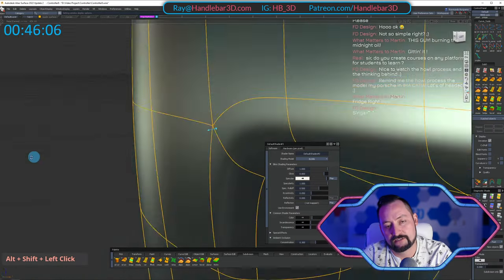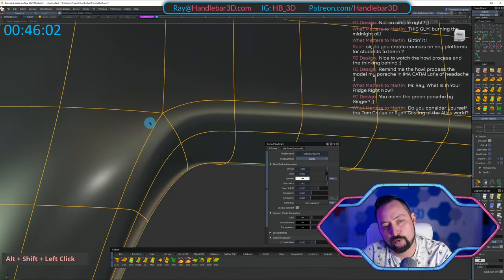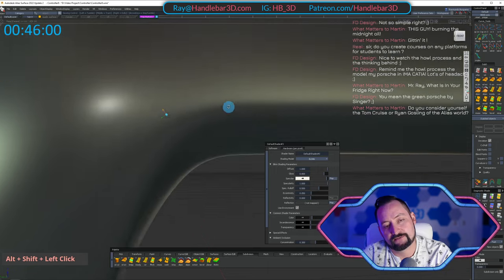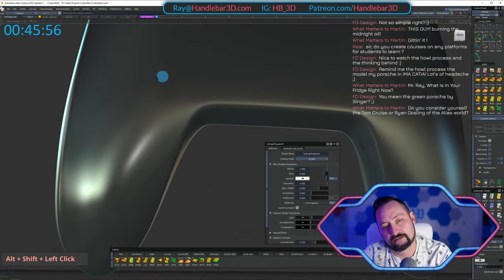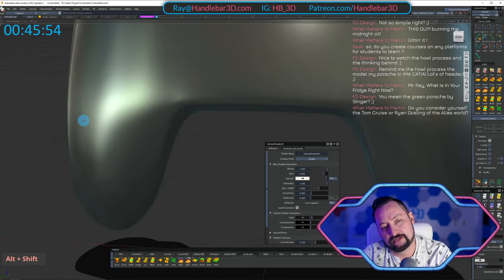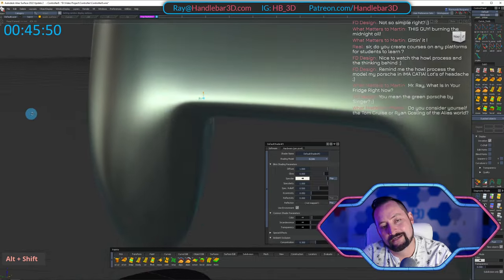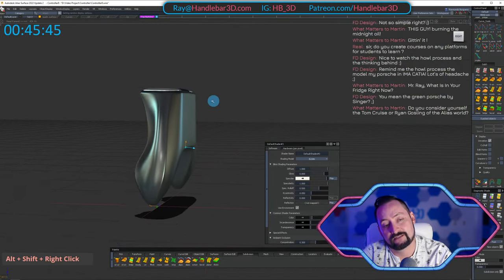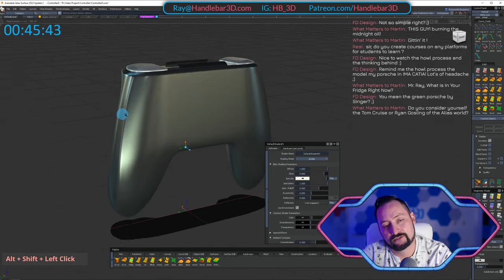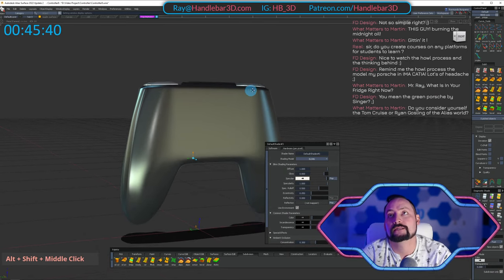This is kind of the spot that, if you see how there's like 5 points coming in here, that's where there's always a little bit of an error. Not always, it depends. A lot of times you're trying to put that somewhere more hidden. But also at the end of the day, especially with plastics, controllers, rough materials, they look shiny now, but they don't look like that.